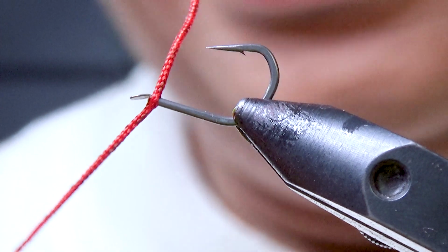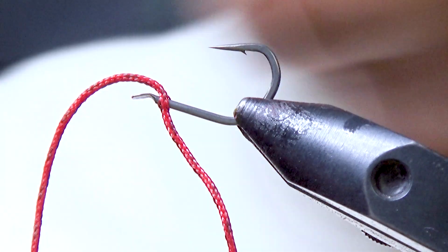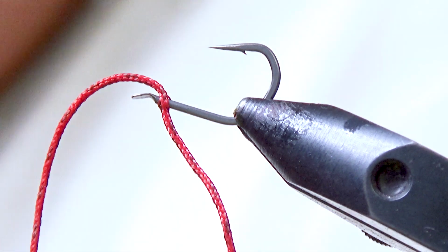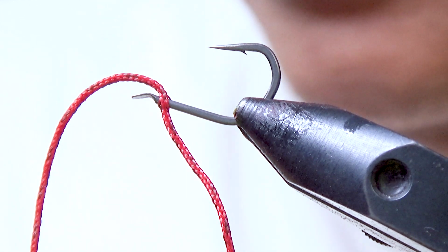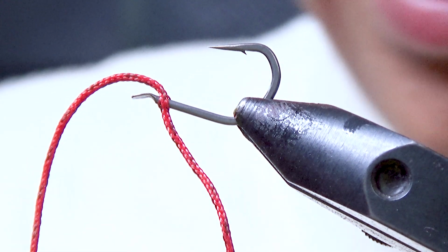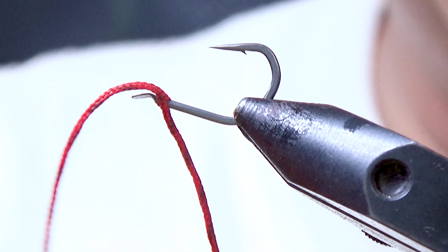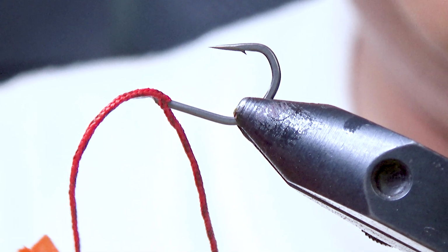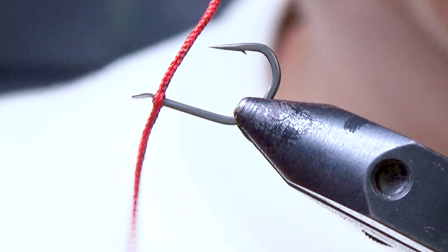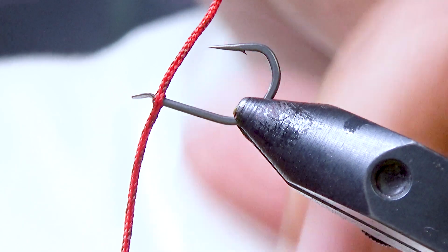I love these hooks and hate them at the same time. You know, these are the hooks that actually got me in trouble a lot of times. So please be very, very careful. I mean, I love Owner. This is the hook that stuck me a lot. So although I love Owner and everything, this hook just scares the bejesus out of me enough for me to actually tape it. So I'd rather spend and use up a lot of tape rather than get in trouble.